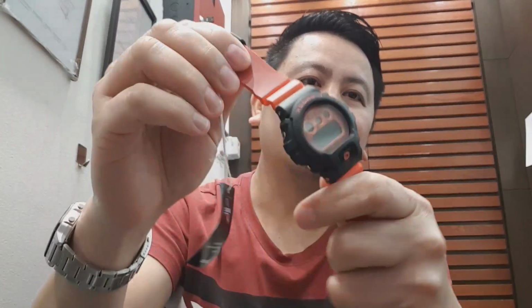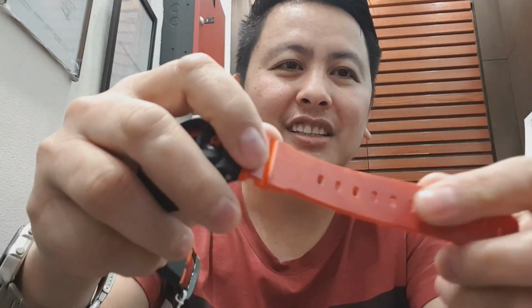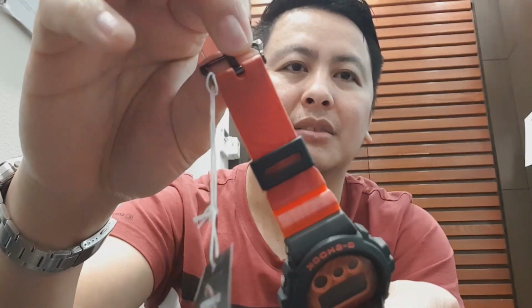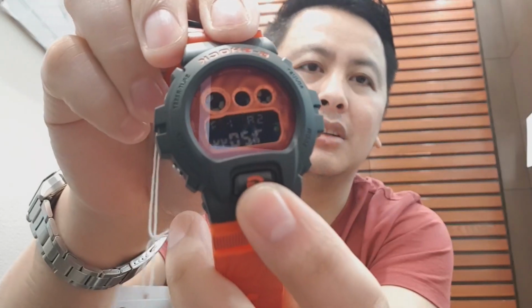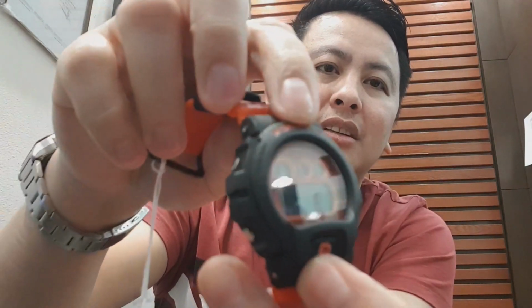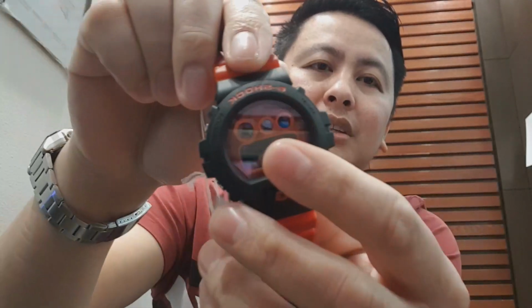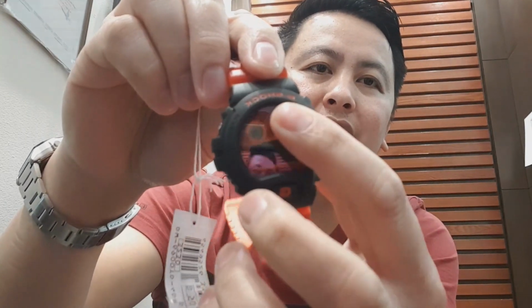So proceed to the third one. Black and orange combination. The design itself there, and the other one, the loop and the buckle, same thing with the orange. This is the light button over there, and same thing, engraved orange and the black bezel with black dial and the orange design inside.